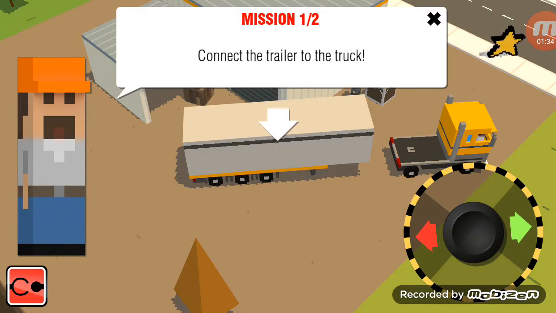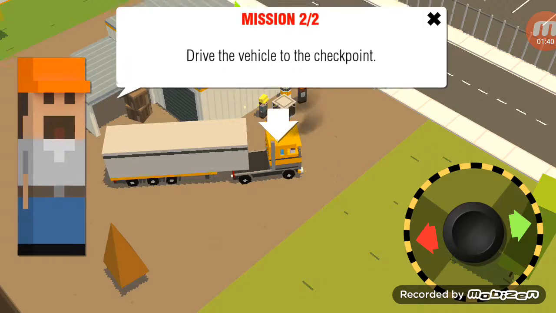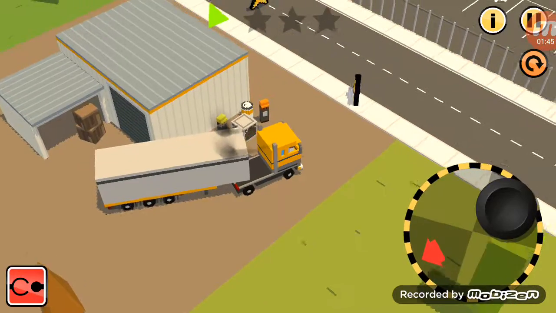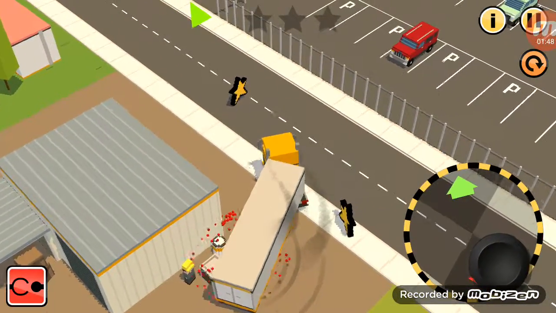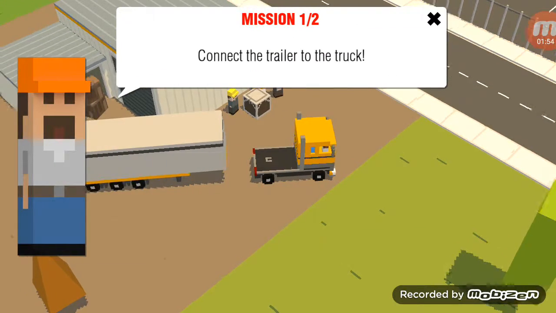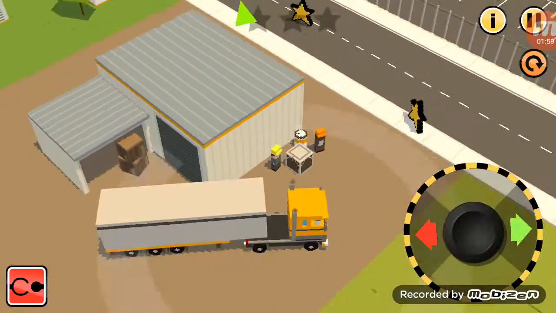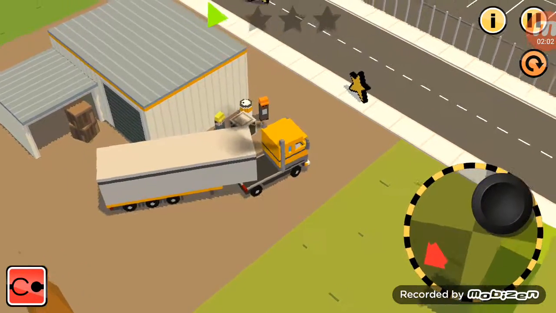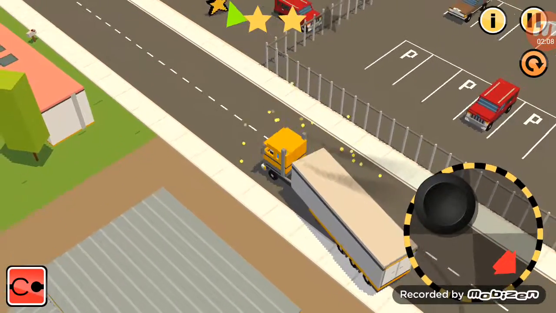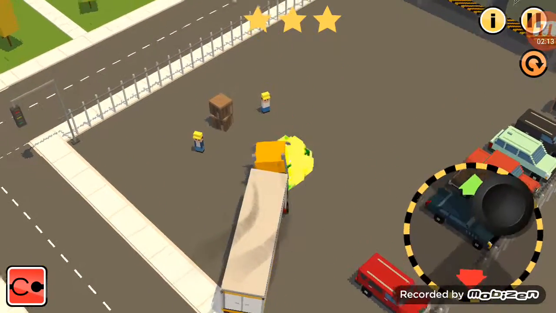Connect the trailer to the truck. You guys can watch me though. Drive the vehicle to the checkpoint. Oh, I killed someone. I don't want to be a murderer. No, I said I killed someone. Sorry, dude, if I killed you. I killed that man last time. Alright, I'm going this way.